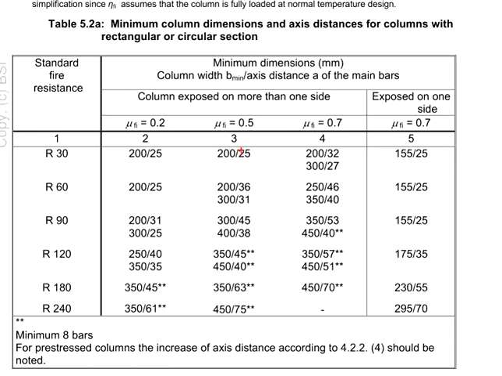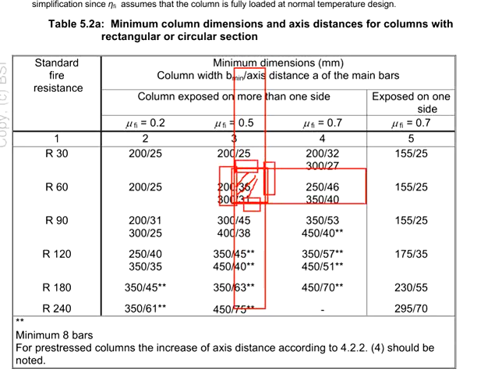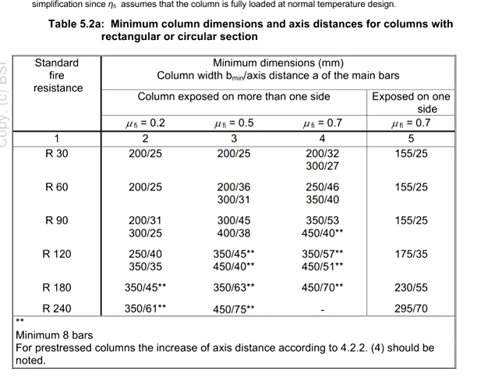Let's say now you have a wall here and another wall here. If it just happened that your column is here, this will be the exposed side. Whereas, this side will be unexposed. That will give you the conditions of exposed on only one side.